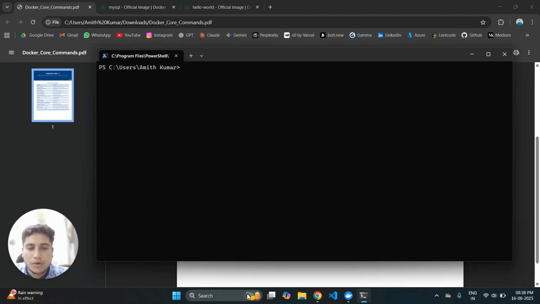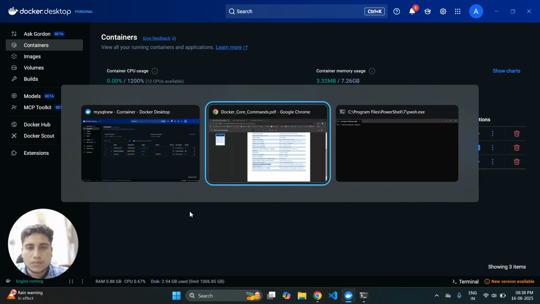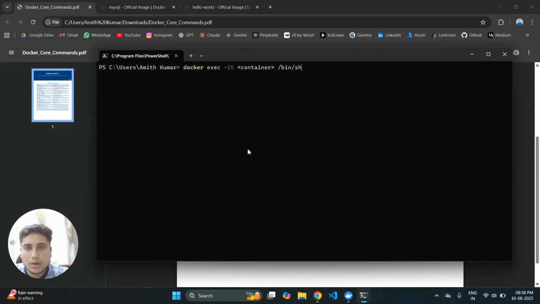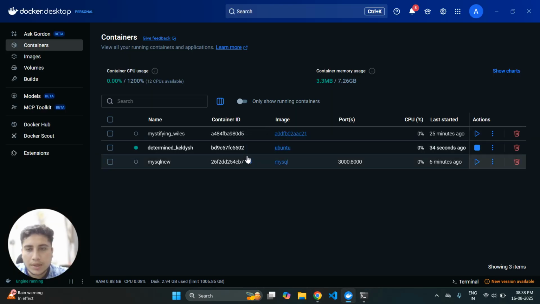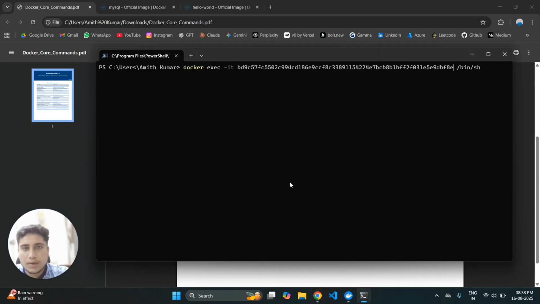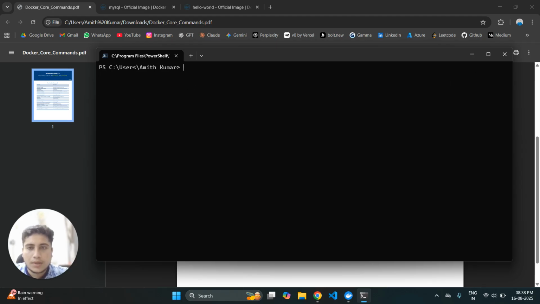Okay, so now we want to access the shell. So how you will do it is, you will copy this command, and hit enter, and you'll have to enter the container name. At the same time, over here, see, interactive mode is mentioned. So we'll just go over here and copy the container id. Which one is our Ubuntu? This one is our Ubuntu's container id. Then we'll hit enter. So now we have come into the interactive mode. If I hit ls, you will see, look, my directory that I created. Then you can hit exit. Okay, and that is it.